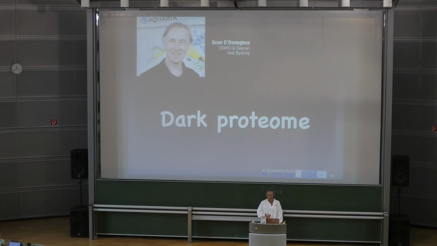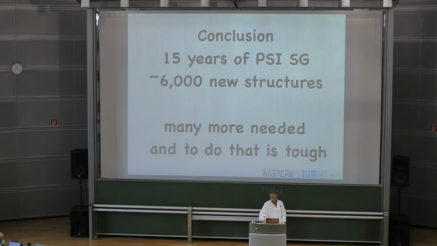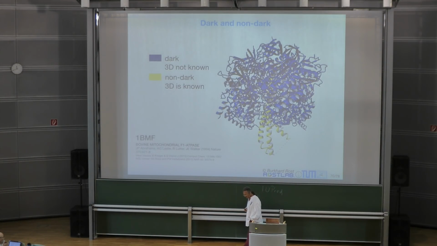Now, a final word on a term coined by Sean and Lanague in Sydney, the dark proteome. And I'm going to skip over the part of the light proteome. The idea is, assume you have a structure, this is a particular protein, and assume that the part that is dark here, you know nothing about its structure. And that is what is called the dark proteome. What fraction of our proteins are such that I can neither do comparative modeling nor have an experimental structure? So I have no idea how to look at the 3D structure.